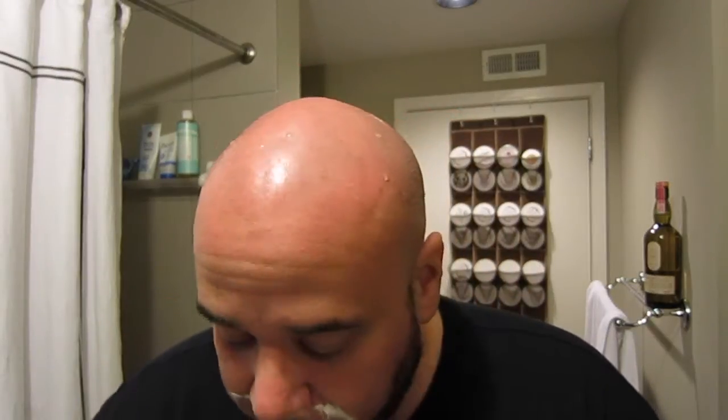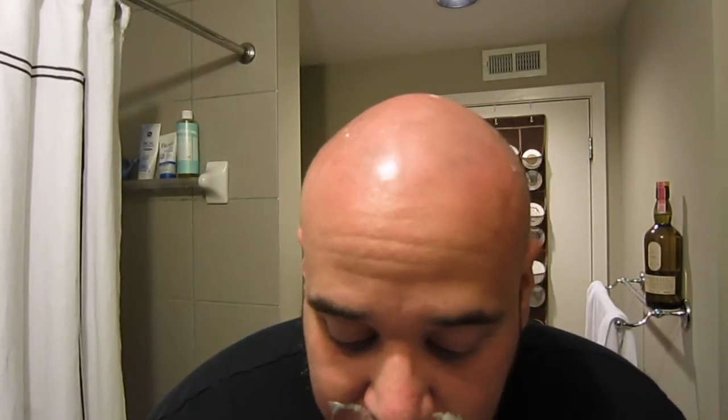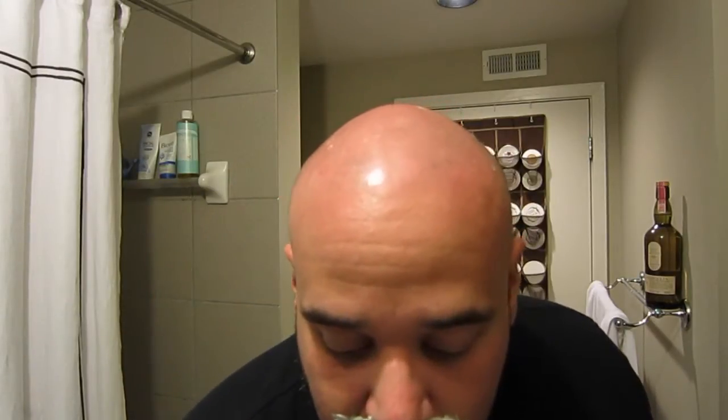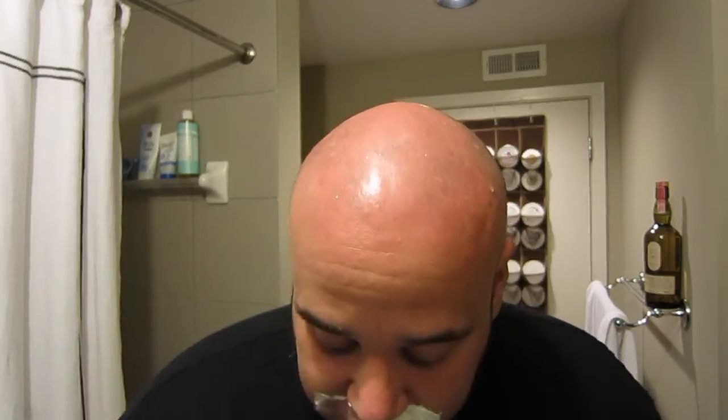So I call the brush Laguna Seca Badger. Reason being, this color is a pretty good approximation of the color my favorite car came in. My favorite car, of course, being the E46 BMW M3, and it came in a color called Laguna Seca Blue, which is very close to this. If you've ever seen that car, you know just how jaw-dropping that color is. It's attention-grabbing. You just can't get your eyes off that color, in addition to the fact that it's just a beautiful car. Such a good looking thing.